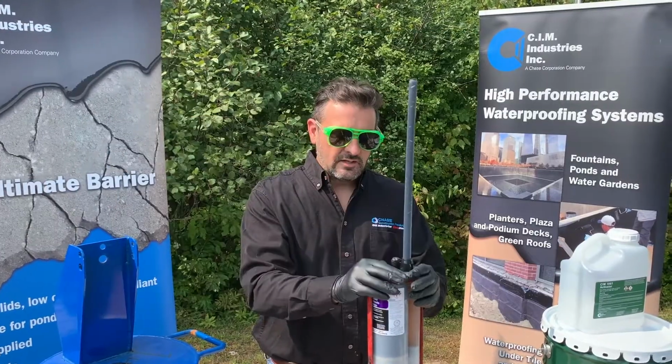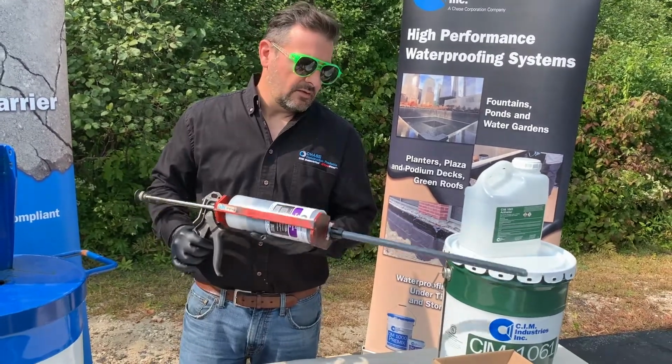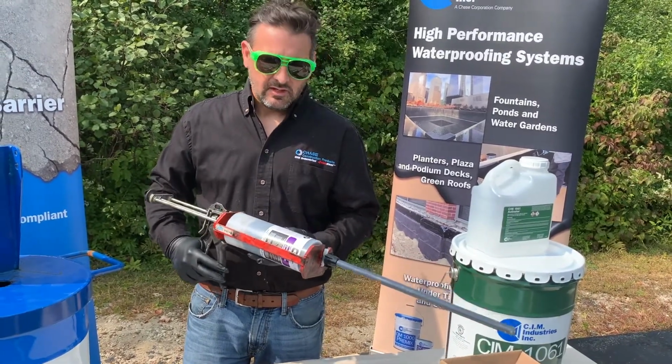Now that the cartridge is loaded, static mixer's full, air's purged out, we've disposed of the first few inches, it's ready to use. And now you can point this sideways, upside down, right side up, and you can dispense material out of your cartridge.